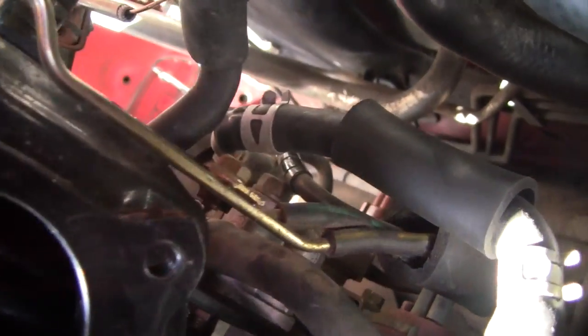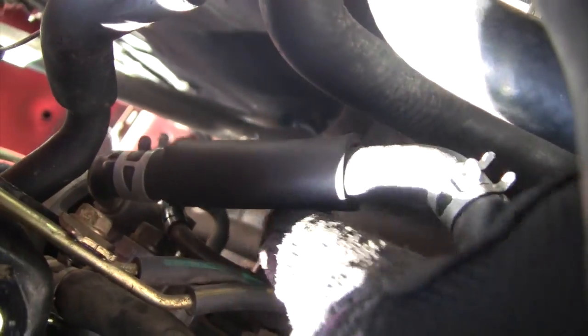Right now I am working on taking these hoses off. Definitely get yourself some pliers that spring back apart once you push them together, because if not, you are going to have the worst time of your life like I did trying to get these clamps off. I was being dumb — I was trying to take this hose off, but you really don't have to because it's going to come off with it anyways.